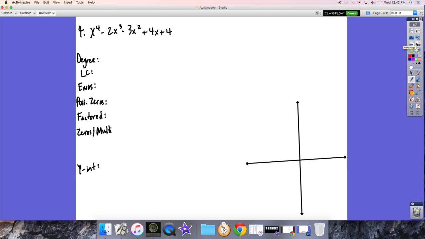All right, the next problem we're going to look at is number 4. So we're going to do it the exact same way. We start with P and Q. So plus or minus P over Q is really the same as the last problem because they're the same number. So our possible zeros are plus and minus 1, 2, and 4. Same concept as before: I pick a number, I plug it in everywhere I have an x, and that's what I use for synthetic division. So we are going to use 2.